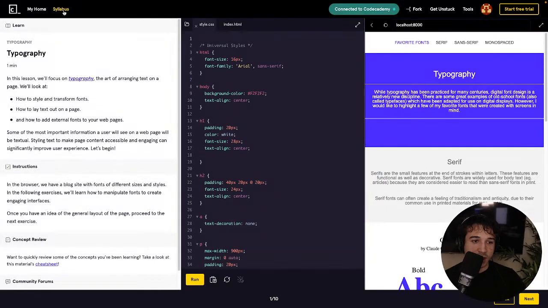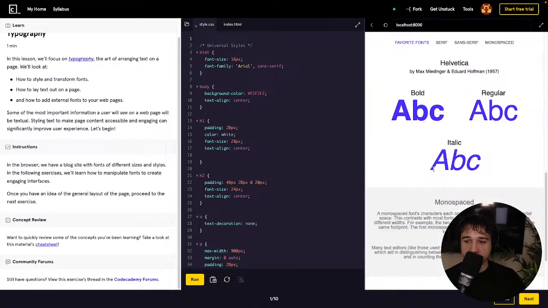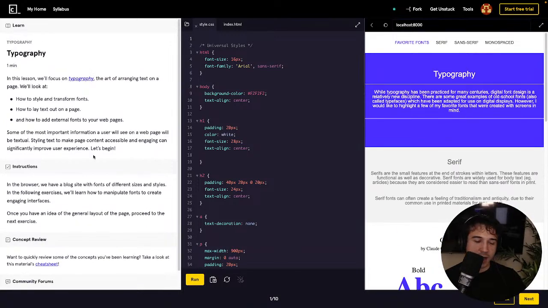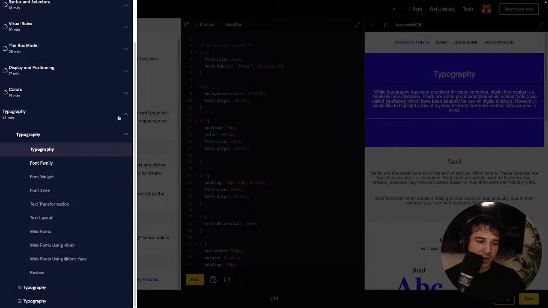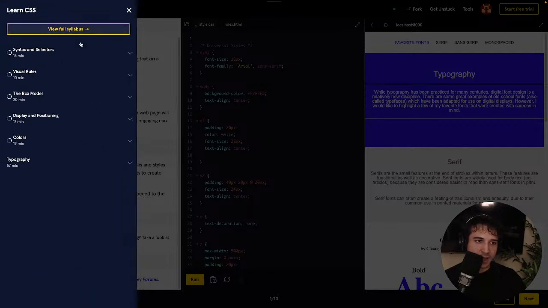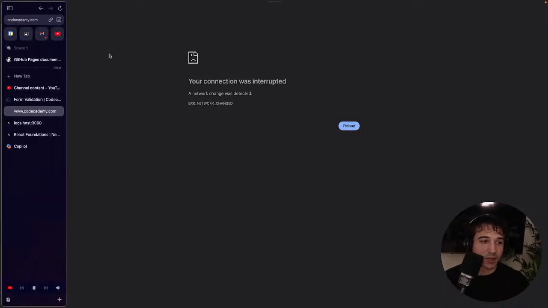So I believe now there's one more section, and that section will have to wait for another day, unfortunately. Honestly, I might not even do it because typography is a relatively easy concept to understand. And again, my goal is not to get a certificate or anything. My goal is just to refresh my memory of CSS and HTML, and I feel like I've done both. So from here, I can go learn JavaScript because I don't even really know JavaScript.